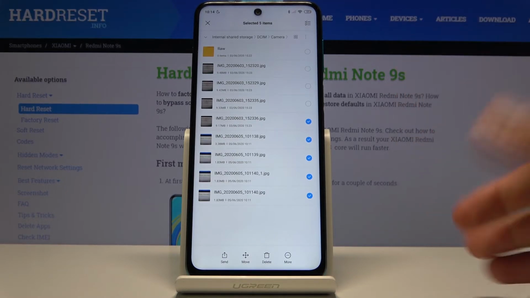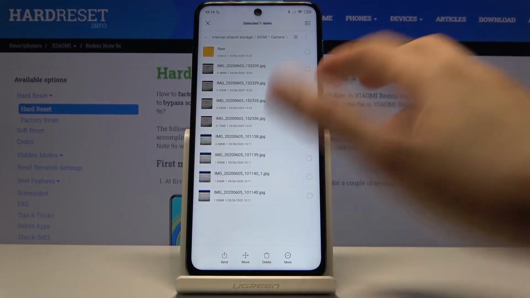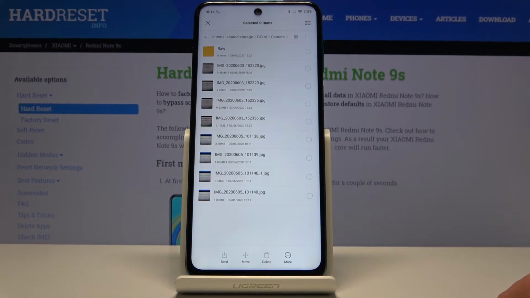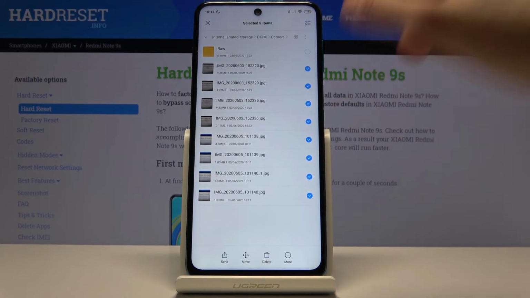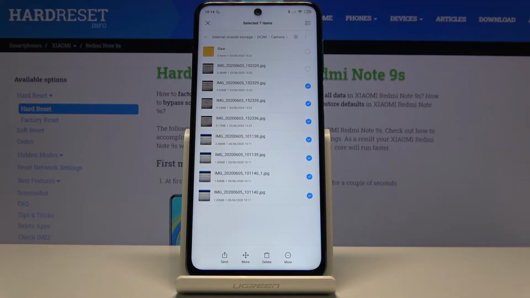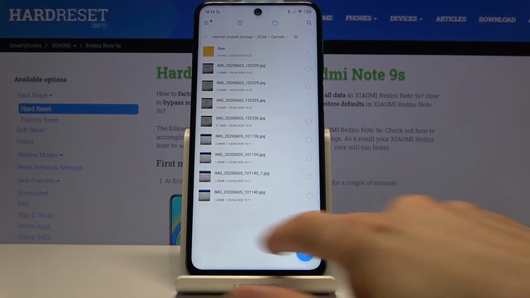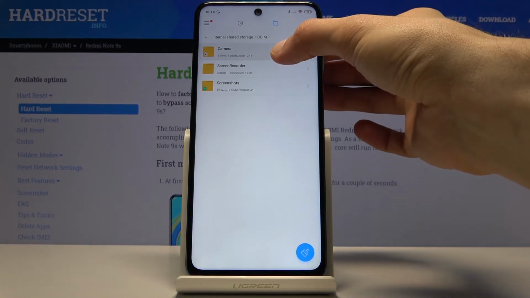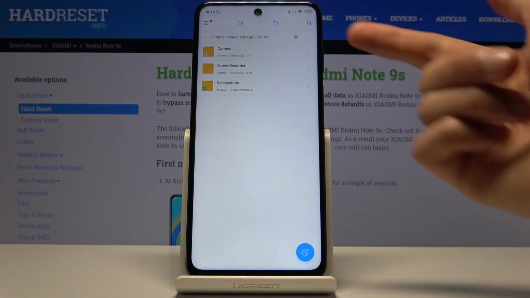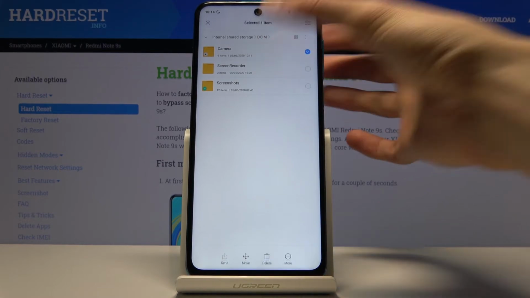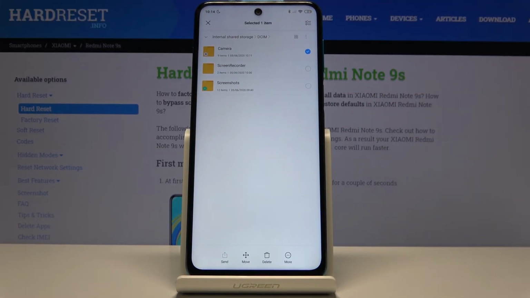If you have a lot of photos that you, for instance, want to move, but maybe not all of them, an easier way would be to select this option right here. This will check everything, and from here just deselect the options that you don't want. Or if you want to move everything, to keep it clean, it's going to be easier to select the entire folder itself. But this time around you actually need to hold the option. As you can see, there's no circle, so hold it and then you'll feel a vibration and it gets selected. Whichever way you select it, it doesn't really matter, the way you do it is basically the same.